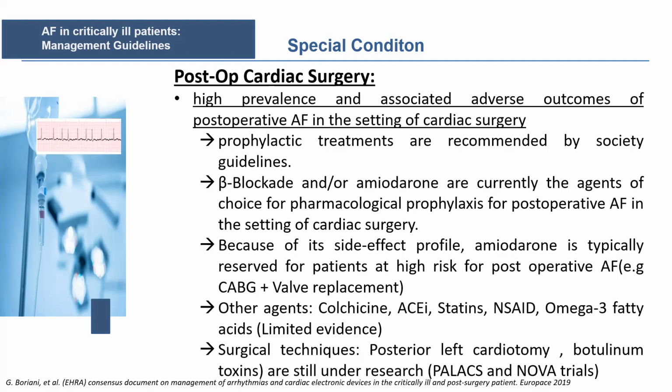Of course, beta blocker is preferred because of its low side effect profile, and you can give amiodarone in those patients who are at higher risk for developing postoperative AF, like, as we mentioned, patients who have concomitant valve surgery with CABG. Other agents have been proposed, however, there is limited evidence for their use, including colchicine, ACE inhibitor, statins, non-steroidal anti-inflammatory drugs, or omega-3 fatty acid.